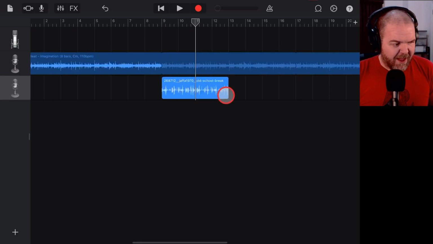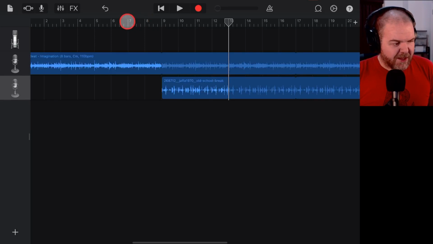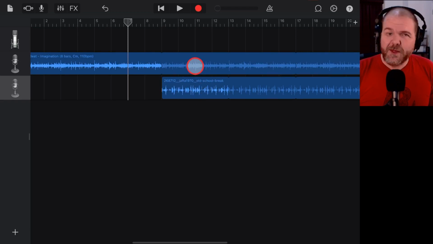Now, the first thing you'll see there is that this one's actually only 4 bars. So that's okay. We know how to fix that. We just tap this, we tap again, and we loop. There you go. That's looped it out, so that'll continue again and again. Now let's just listen to this transition between these two, and if this loop will come in and sit nicely with our original loop here in GarageBand.